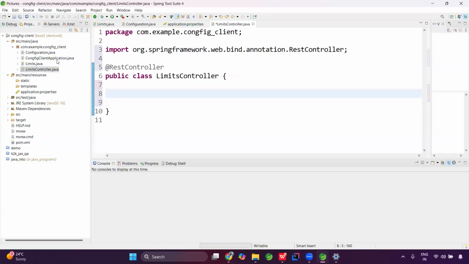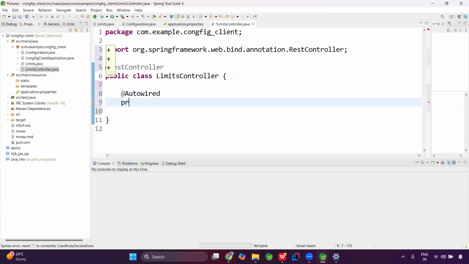For that, I will be autowiring this. @Autowired, private Configuration configuration. Then let me import the Autowired.